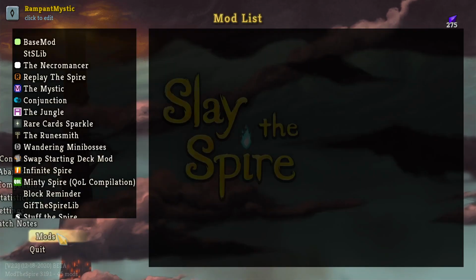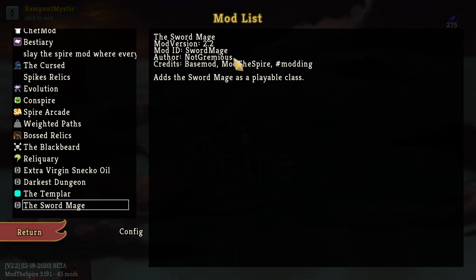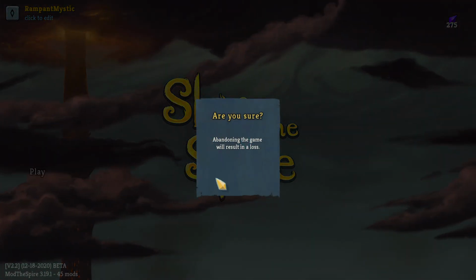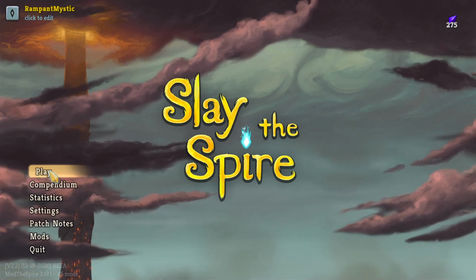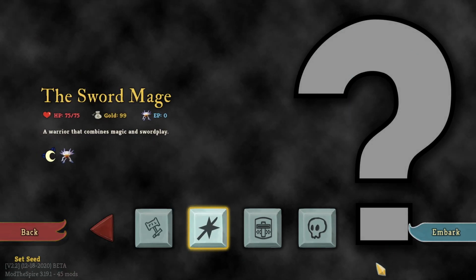Today's mod, by the way, is another character mod, because it is the Sword Mage, and I don't need much more reason than that. It is by Not Grimius. It doesn't actually have a config. Now we're going to abandon our last run because I believe it kind of crashed the game. Anyway, we're going to be continuing forward here, and today we have a lot of modded characters. I believe it's that one. Yeah, that's that one, just a question mark.